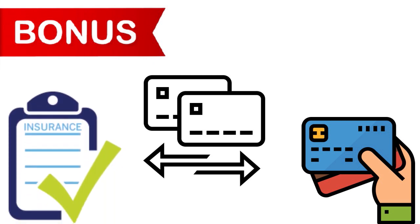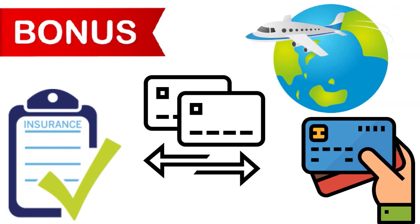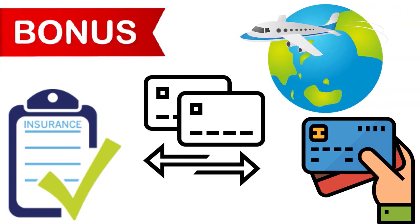What we love a lot about this card also is that if you're an LLC startup, you have travel accident insurance to the tune of $1 million. You have lost luggage insurance. You have trip cancellation. You have a lot of trip cancellation coverage and so on and so forth. They even give you a trip delay reimbursement. So this is kind of cool. So overall, this is a great card.